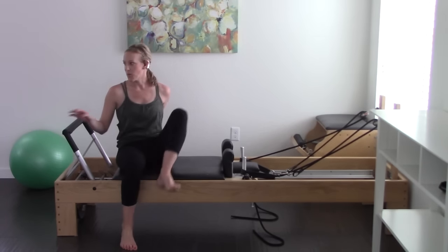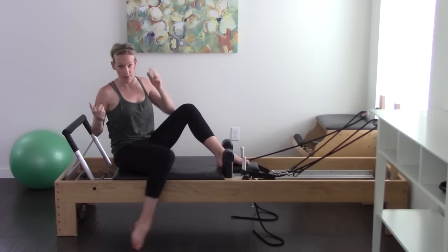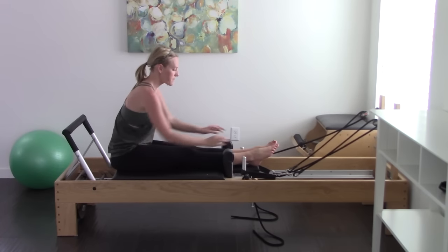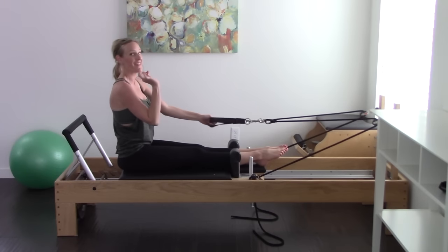So it's seated arm work. So I have one heavy red spring on. That's what I'm working on today. Okay. Which is going to be hard for me. So you'll see me working. I won't make it look easy.